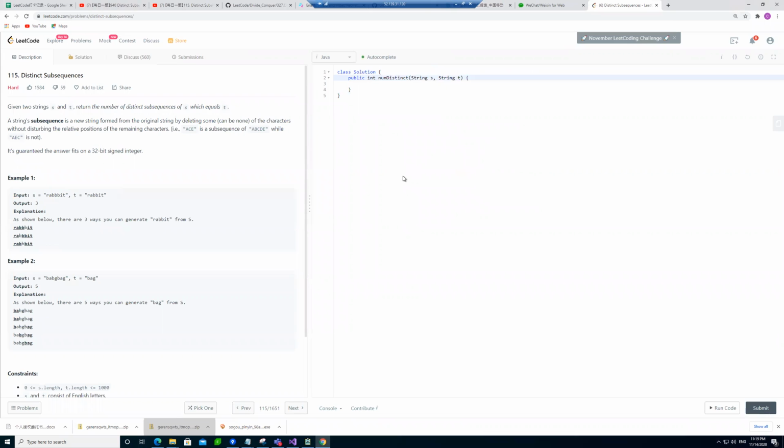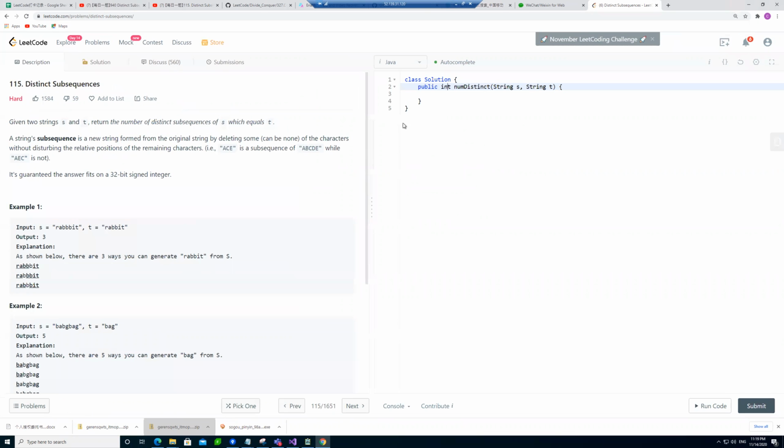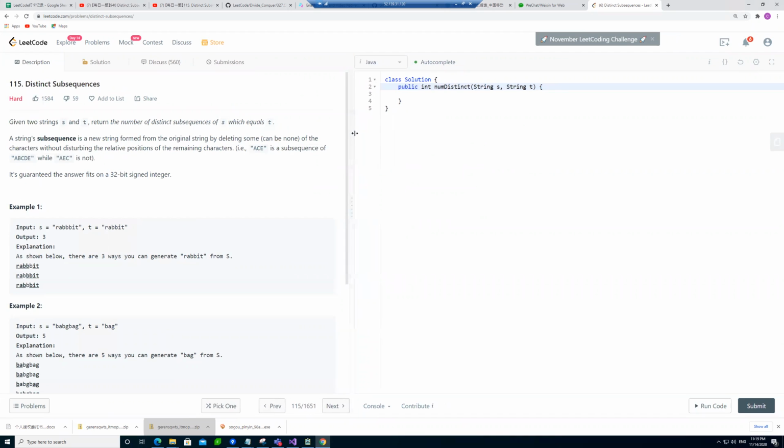Today I want to talk about this issue. Given two strings, we need to find the number of distinct subsequences of the first string that equal t. That is obviously a DP problem.